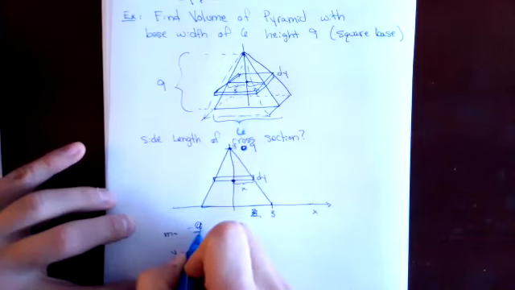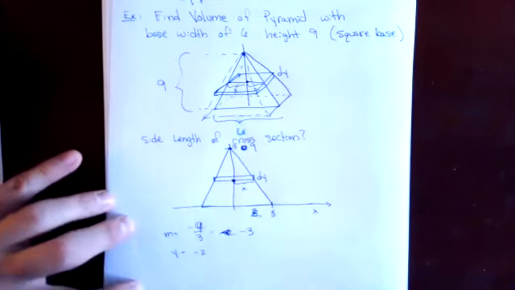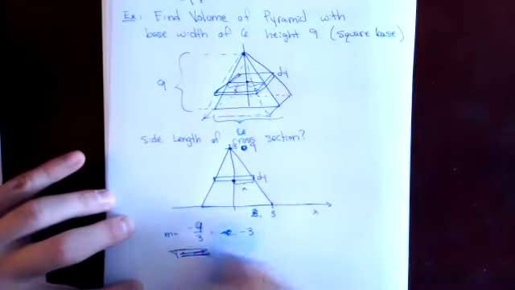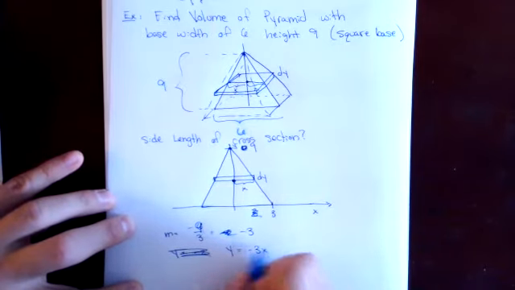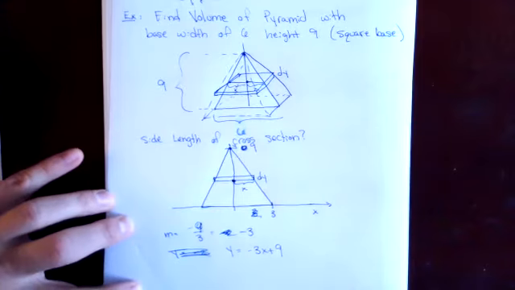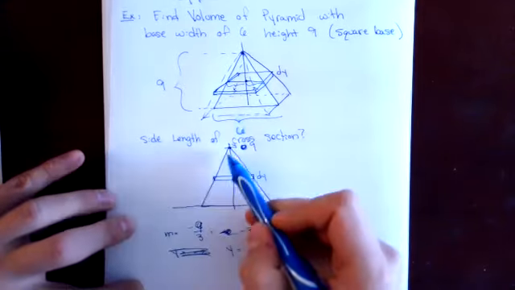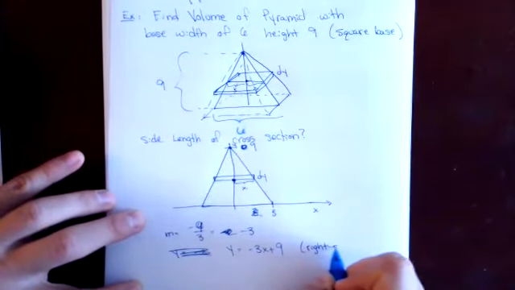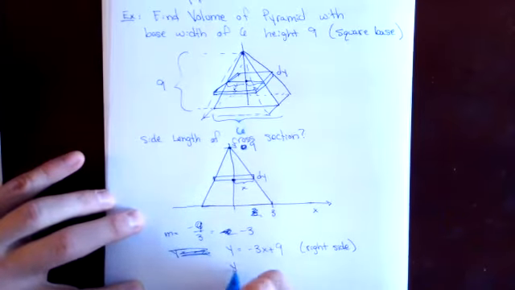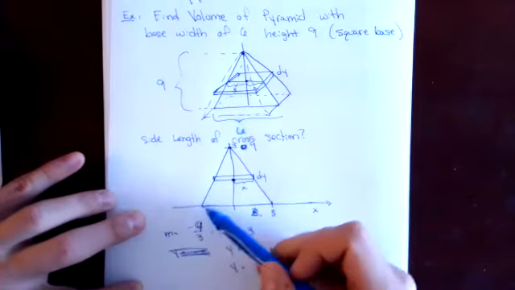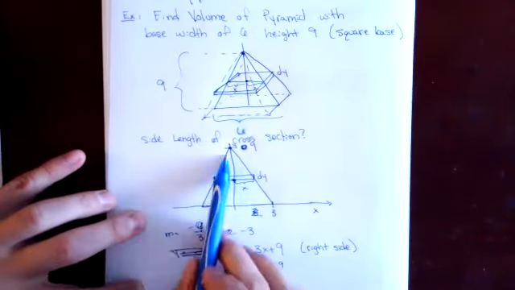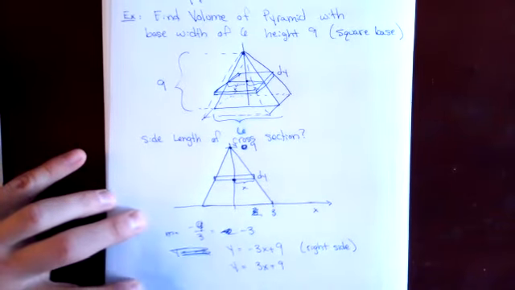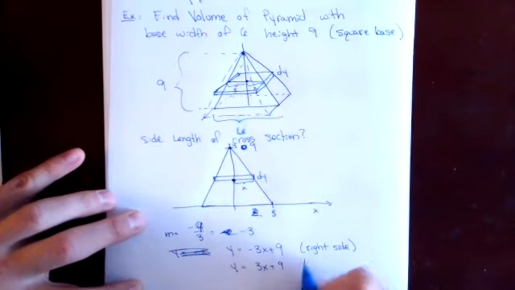Height is 9. So our slope is -3. And in this case, since we know the y-intercept is 9, of course, we can just use point slope. So y equals mx plus b is the equation for that line. What's the equation of this line? Should just be +3 going on. So check that slope on your own, of course. We're now just going right 3, up 9. So +3 slope, same y-intercept.